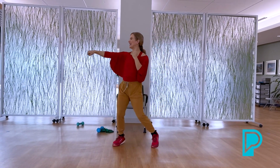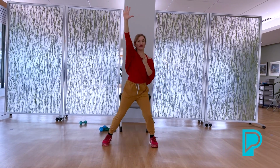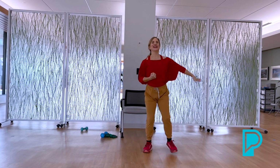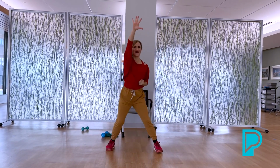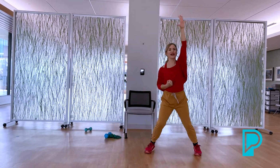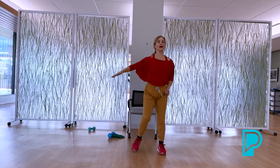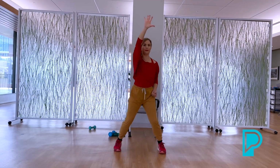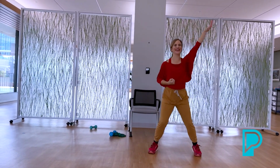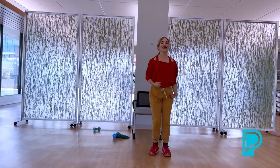Two more like this. And then we'll do modified jacks. Here we go. Modified jacks. Two. Step out with arm nice and big. Here we go. Tap, tap, and tap. Here we go. Keep on going. If you can speed it up a little bit, that's fine, but make sure it's nice and big movement. Everything big. Spring knee steps. That's four, three, two, and one.